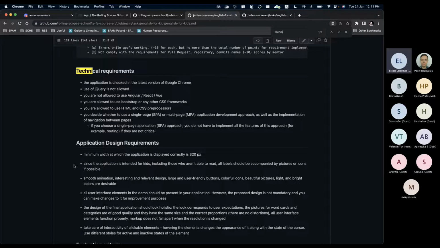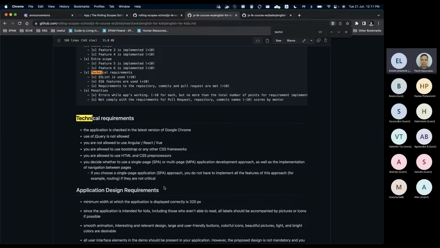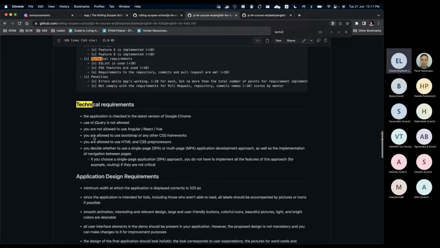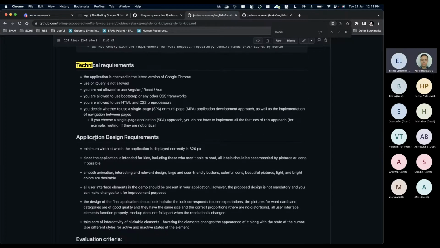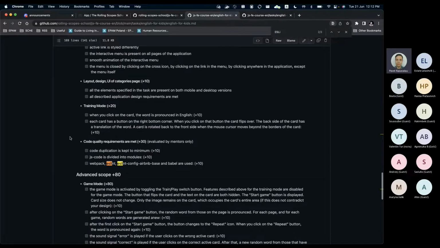Are those the same, ESLint and ESLint config base? I'm not sure. And where do you see it about preprocessors? You scrolled it already. Okay, let me do the following because I don't quite remember. Okay, the code quality. Yes, yes. Now I got it. Are those the same, ESLint and ESLint config base?